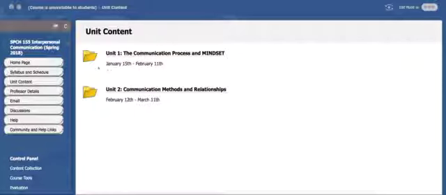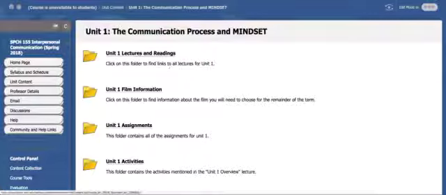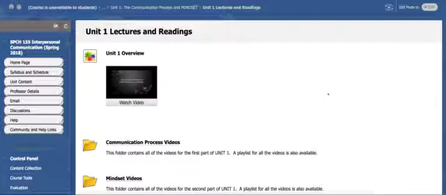So it should be easily accessible, in terms of which unit you should be in, no matter where you are. So you click on the unit, and within that it gives you all of the material that you'll need for the unit. So the first folder is going to house any lectures or reading material that you will need for that unit. So for example, under this one you will have all of the content that you will need in terms of lecture material links, as well as the information about Mindset, the book that you're going to read within this section.